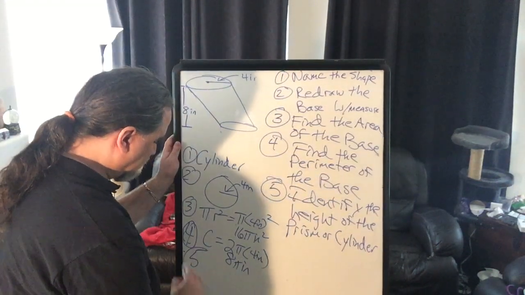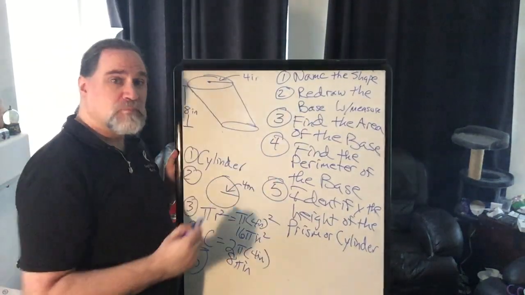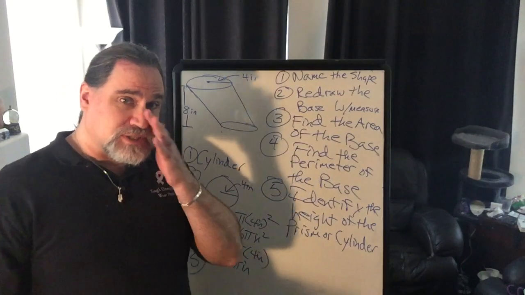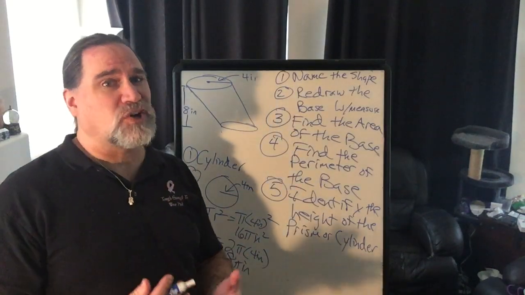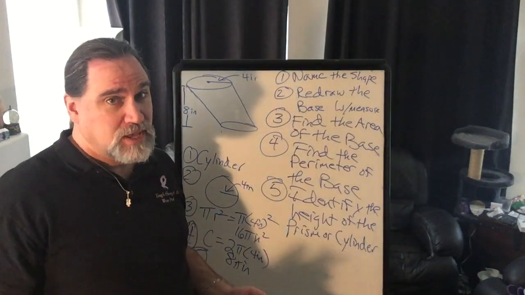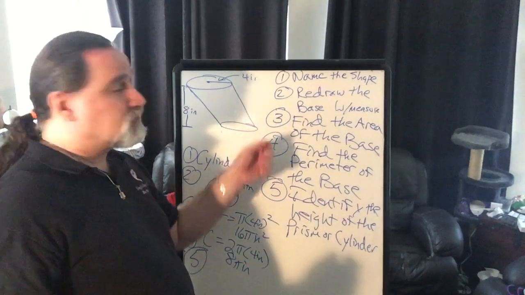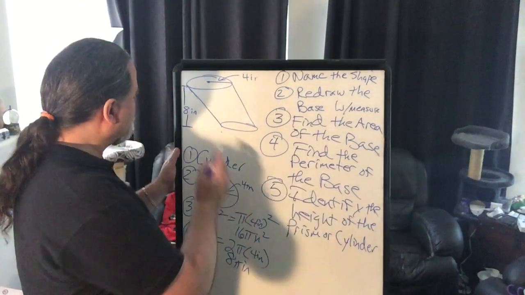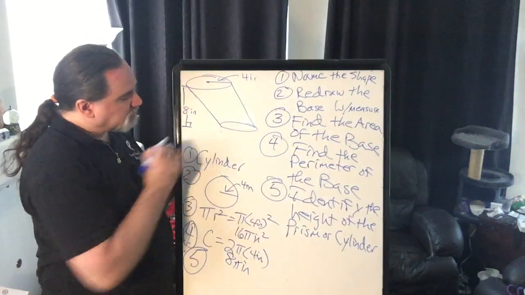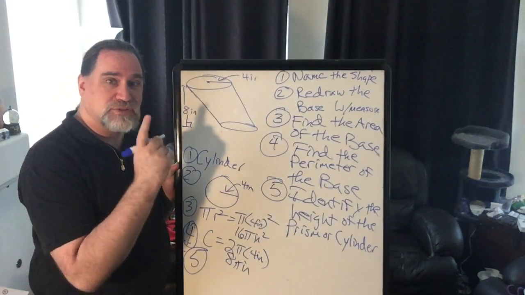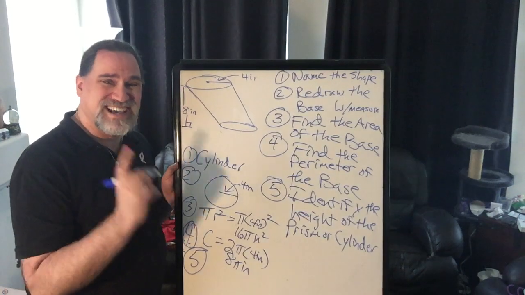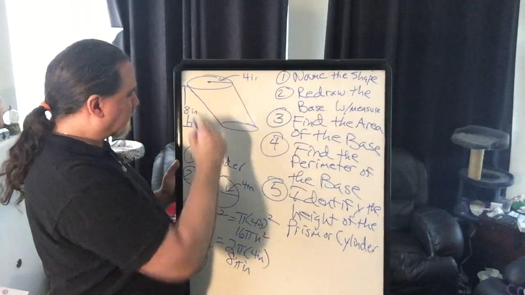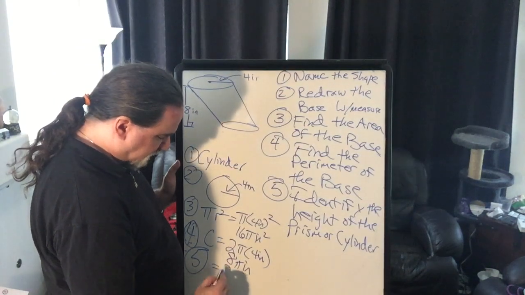And that's always going to be, remember, from base to base at a right angle. Usually it's the number you haven't used yet. It's almost always the number you haven't used yet. Again, be careful: if they give you slant height, then they may give you too much information, and you've got to figure out which one is which. You always want to see this little T here. Sometimes you'll even see a little box there to remind you that you want a right angle when you're looking for the height of the prism or the cylinder. But in this case, it's just a straight number, 8 inches.